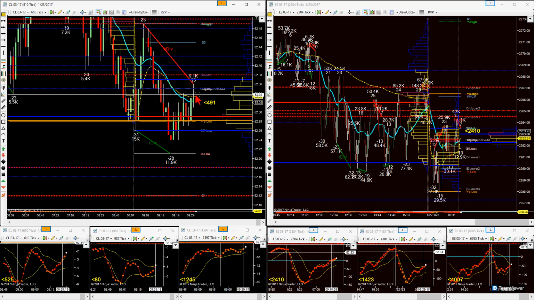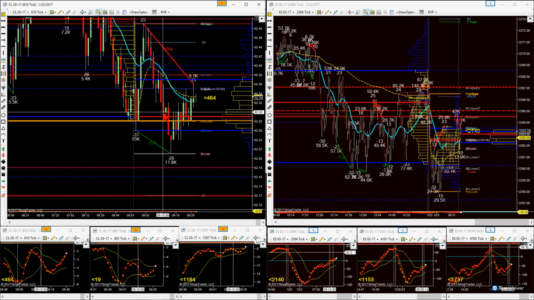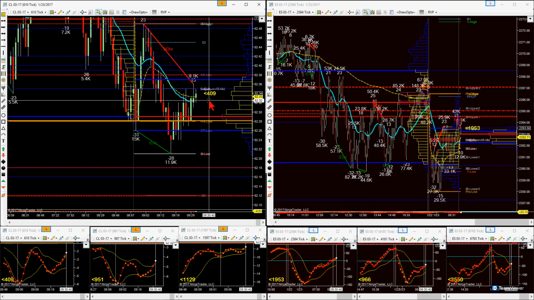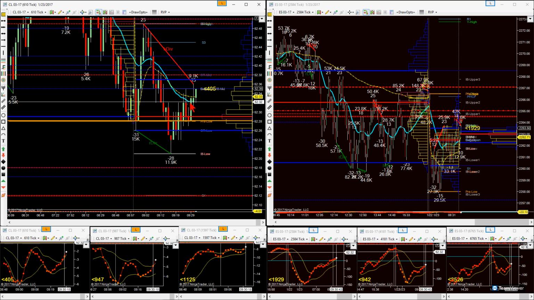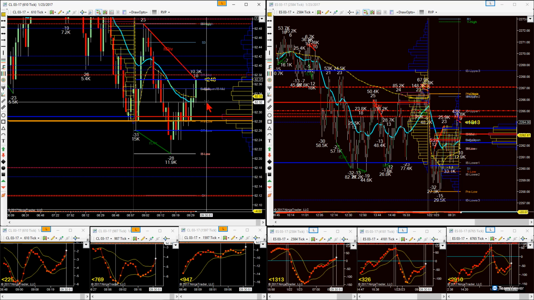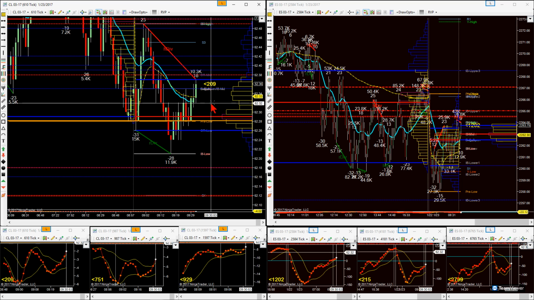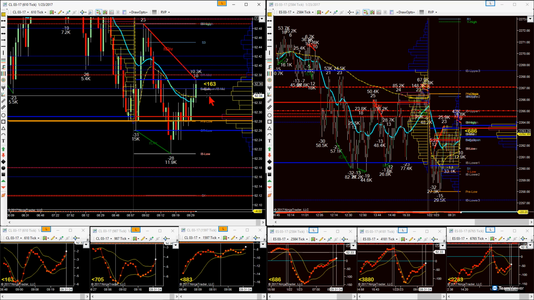You'll see we're not really getting any help right now from the BBs. BBs do read slightly positive right now, but that almost never matters to me. I don't look at them for trend. Again, keep in mind it's been under a 30 tick range. There really haven't been a lot of trade setups here. Very important we don't try to force one.